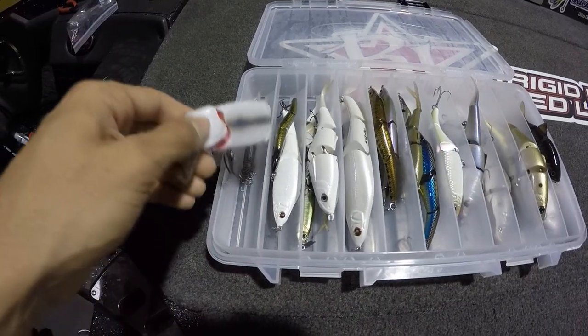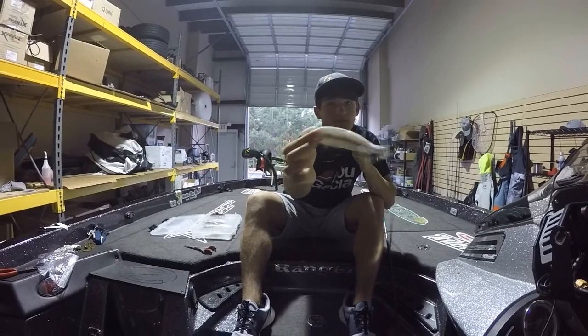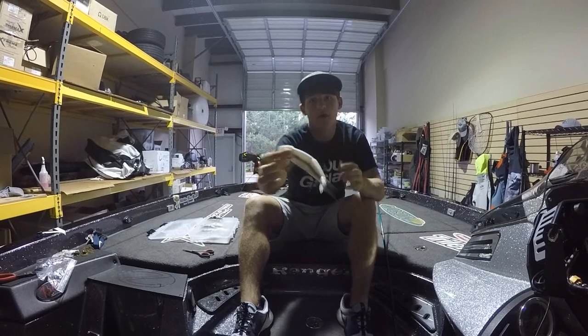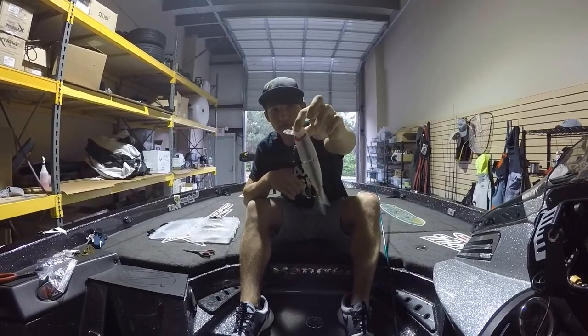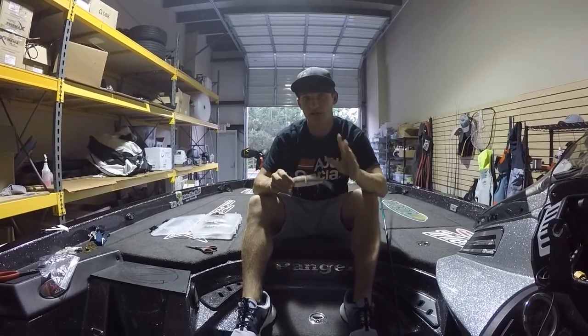Jumping on to one of the Big Mama baits. That's one of the Savage swim baits. Really, really, really big bait. And this one's mainly designed for striper. This one's white, and it has a bill, so it's a little deep diving swim bait. It's not deep diving, but it digs deeper into the water, so it's not directly at the surface.